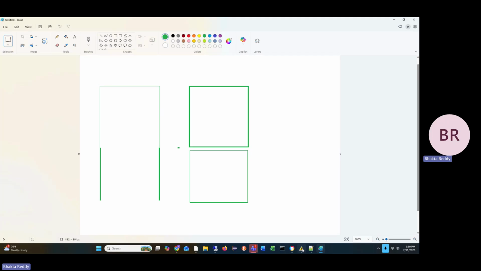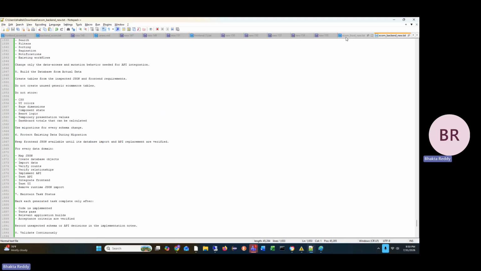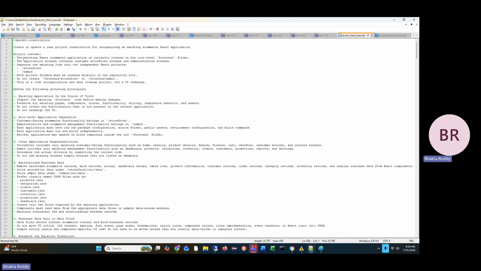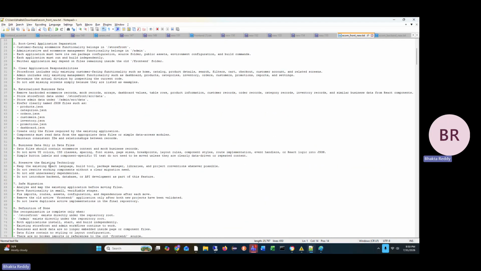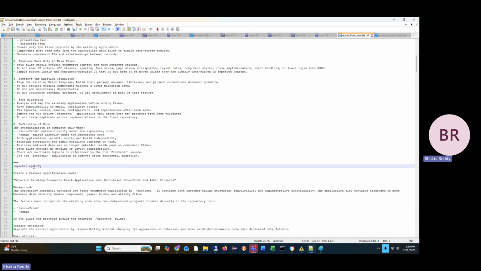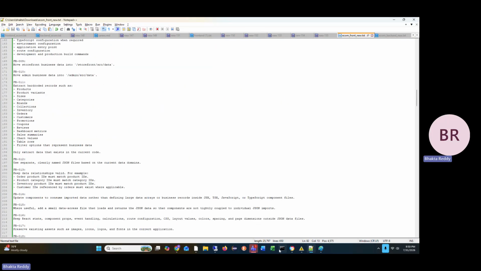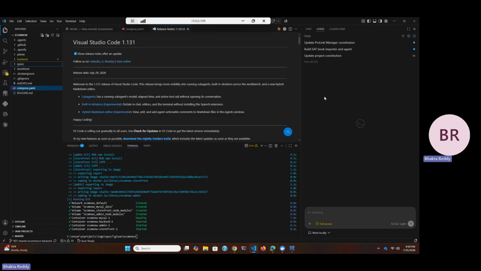This is the first prompt we are going to use, the spec constitution. The first step then is specify, and by executing these four pieces of information, Codex isolated the front end.